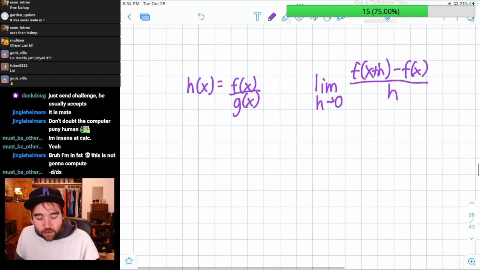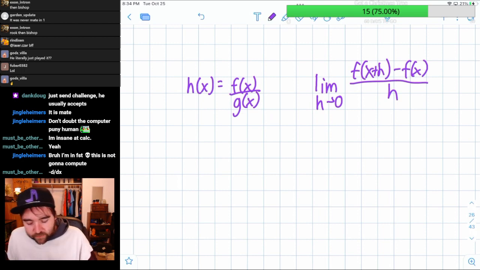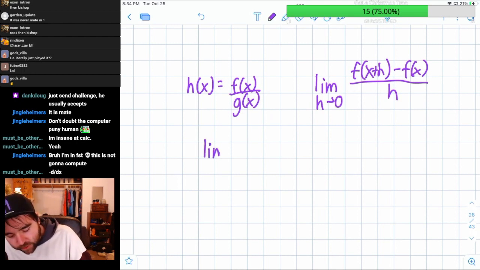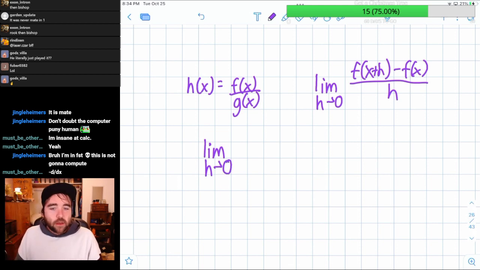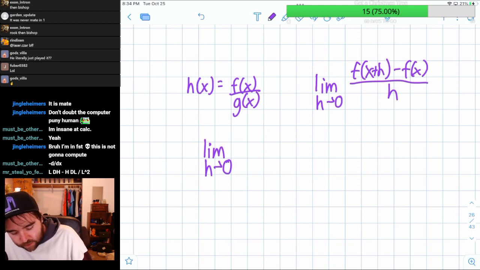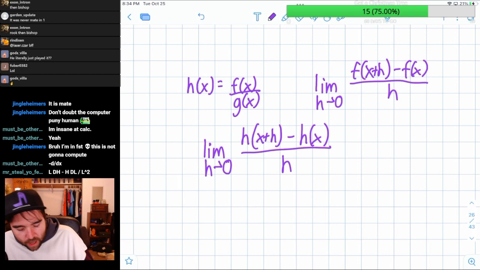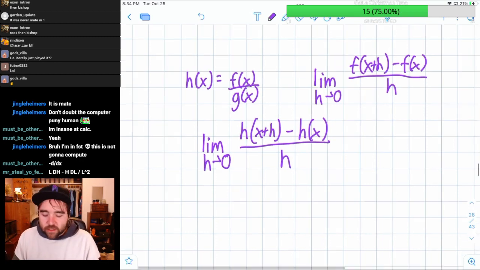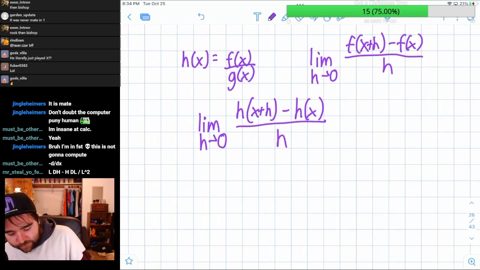So let's apply it. So h of x, I guess we can write it all out to be clear. First off, remember this h down here and h of x, those are unrelated. h is like a variable that's going to be different than the function h. Those are totally unrelated. So let's write it out first. So we're going to do the limit as h approaches 0 of h of x plus h minus h of x over h. And that's super confusing now, but it gets less confusing because we're just going to get rid of the h function in the next step.